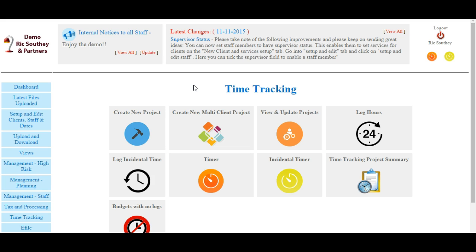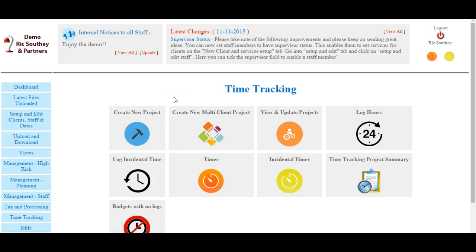We here at Accufile looked at the best project timekeeping methods that we could find, and we built the specific timekeeper for accounting and audit firms, and I'm sure you will find this a very positive asset to your firm. The partner or managers create a new project, which can be any project. It can be a job or an instruction from a client, and quickly you can set budgets to different tasks and allocate staff to those tasks.